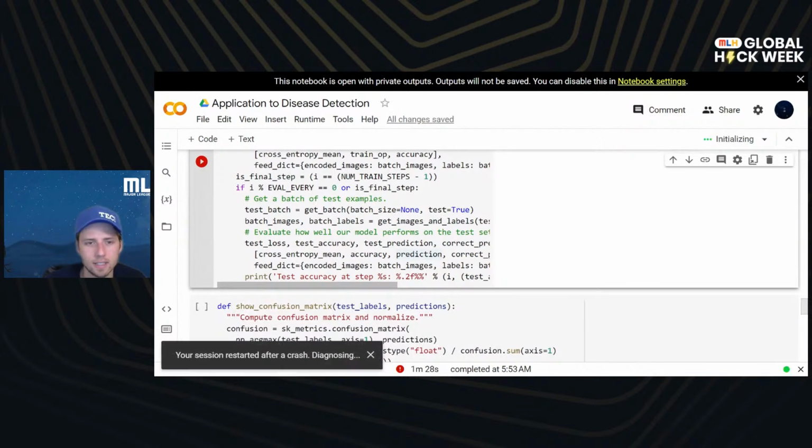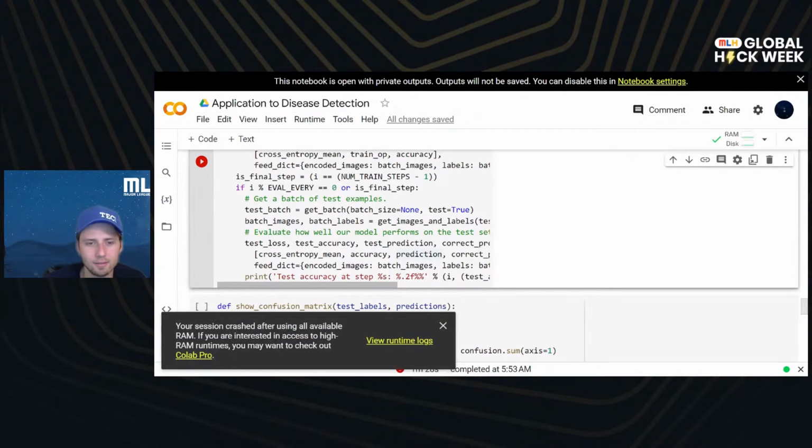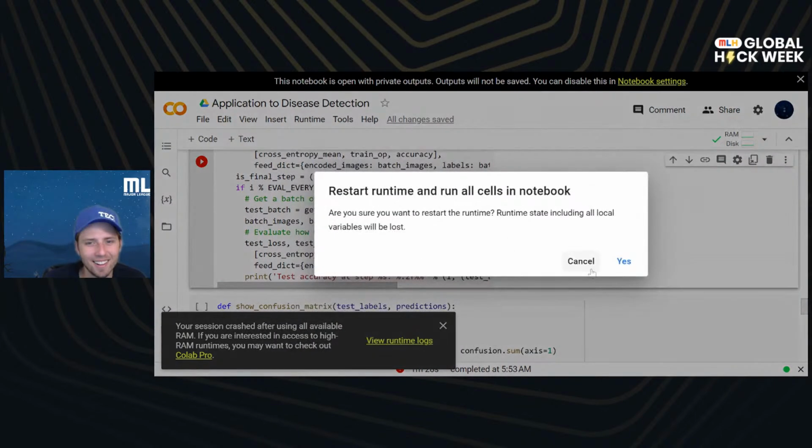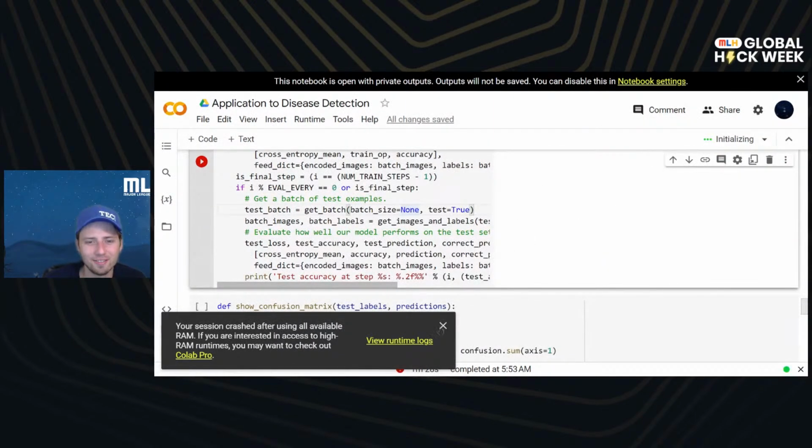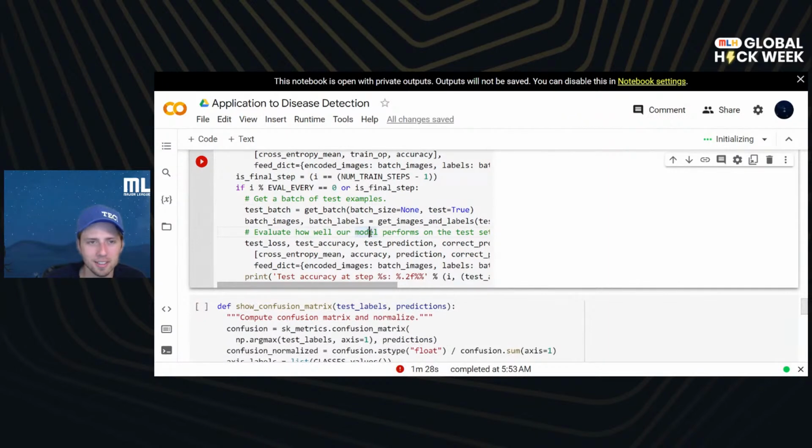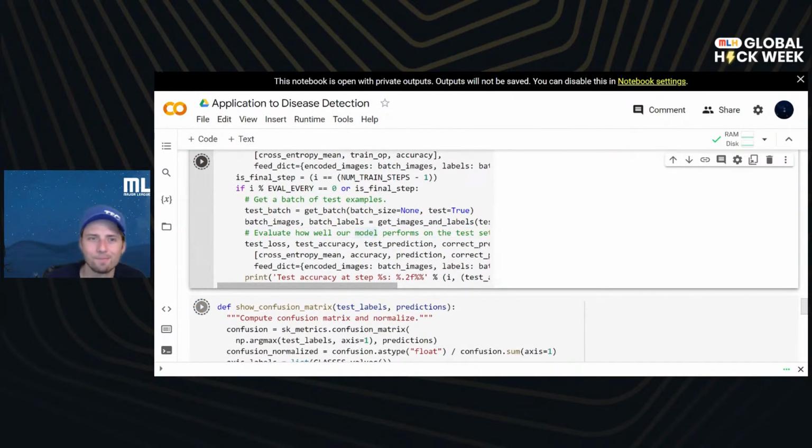Wow, my session crashed. Oh no. That's not good. Well, maybe I should get Colab Pro, don't you think? Well, let's just try it again and see if it works this time. Just restart and run it all again. Maybe next time I'll do it on my computer. My computer has more RAM, I think, than the Colab notebook.